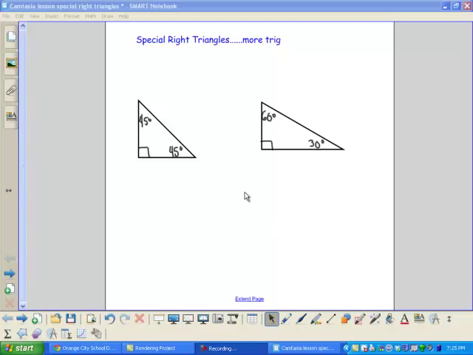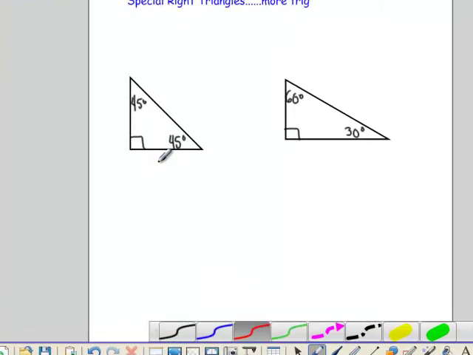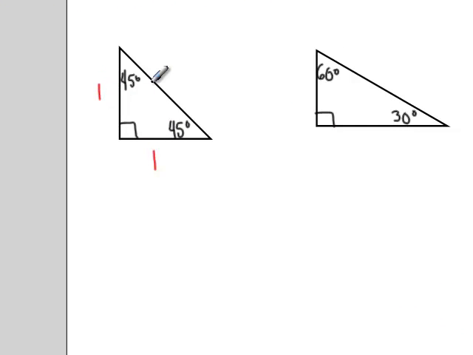Let's do a little bit of review with your special right triangles. This is going to help us out a great deal with some of the upcoming trig. Most of you probably learned the 45-45 as something like this, 1, 1, radical 2. Now, that's fine to learn the special ratios, but I would like it if we could get ourselves into the unit circle, if possible. So what we need to do is get this to have a hypotenuse equal to 1.